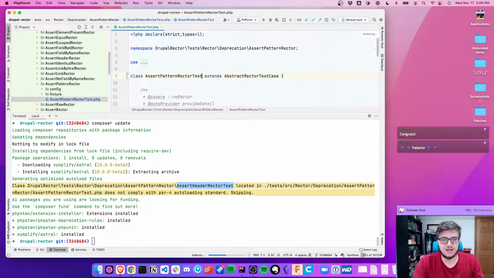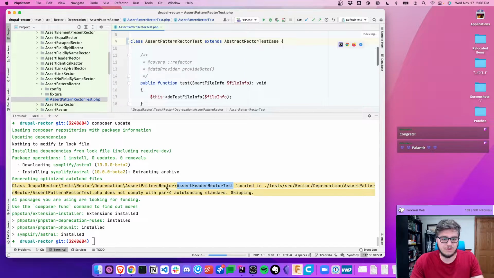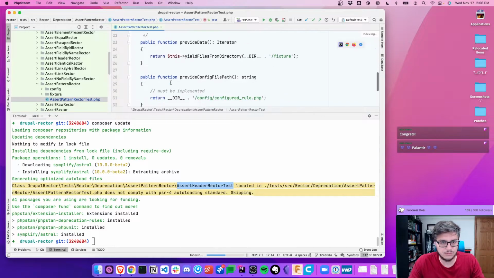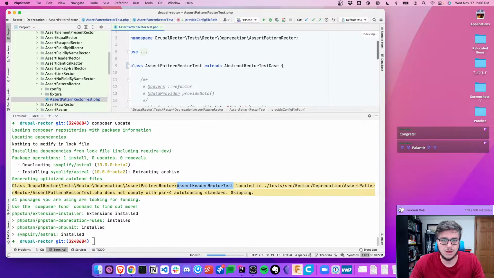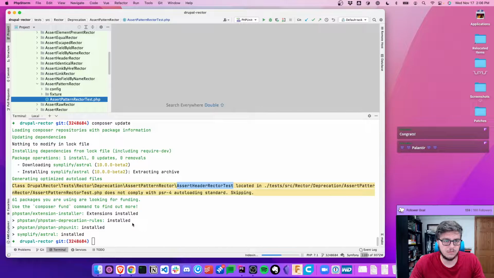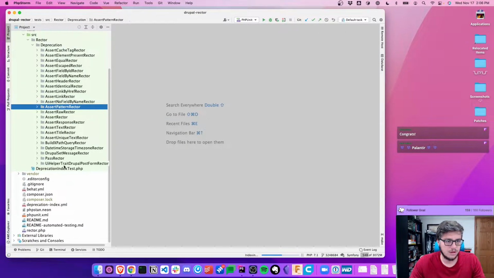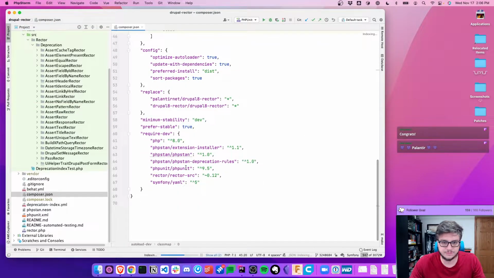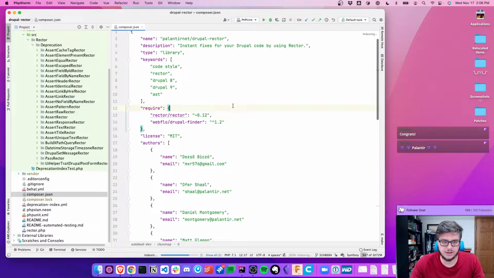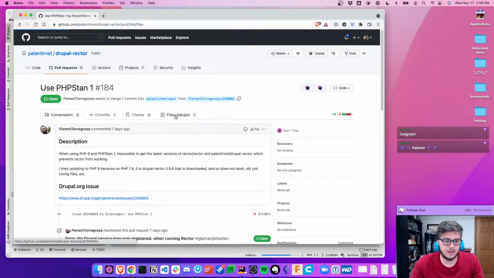I did a lot of copy pasting before when we first wrote these, so there's definitely some errors there. So thankfully, composer warned me about that. And we've got everything updated. Let's go ahead and run some of the checks.